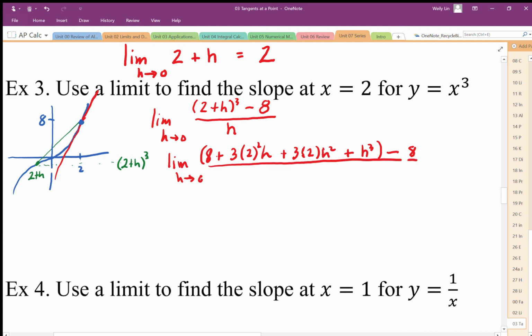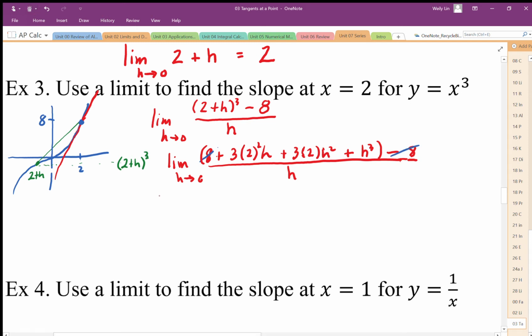What's really convenient, and it seems to be happening all the time, is those minus 8s end up canceling out. And there's a reason why, because they're not actually part of the change in y. They're just the y positions, and they disappear when we want the change in y positions. Okay, and this is all over h. So, simplifying this, I'm going to get rid of the plus 8 minus 8, and then all those terms I'm going to simplify here.